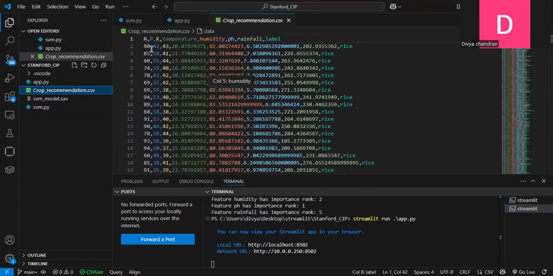Let's try the same data set: 90, 42, 43.